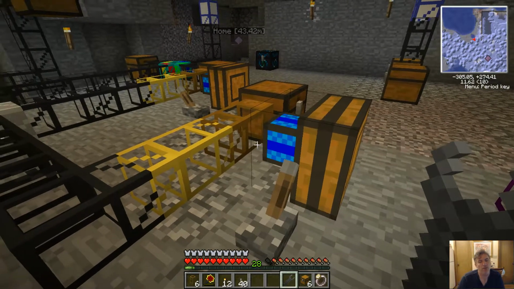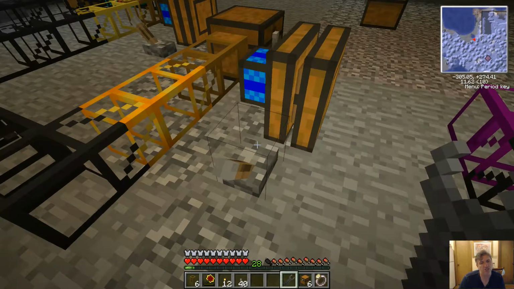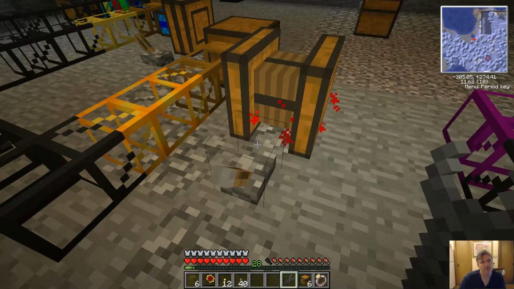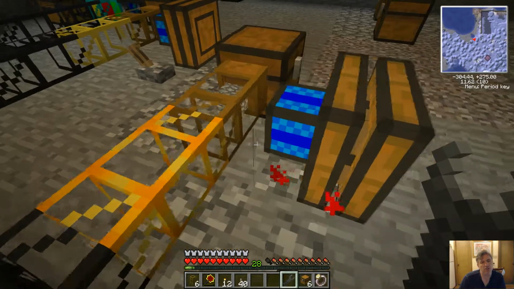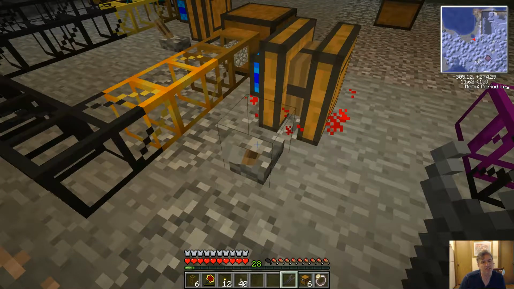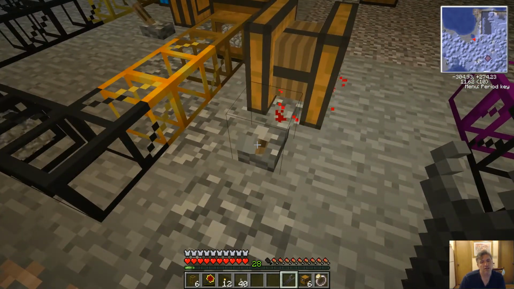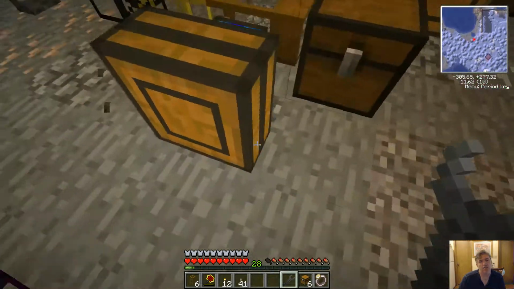If I want to pump things out of this box, I have to turn on the redstone engine, which in this case I just use a lever. And what it does now is it starts pumping things out of this box one at a time. What am I doing? Well, I didn't want to show you that. Okay, let's get rid of this guy. Put him over here.